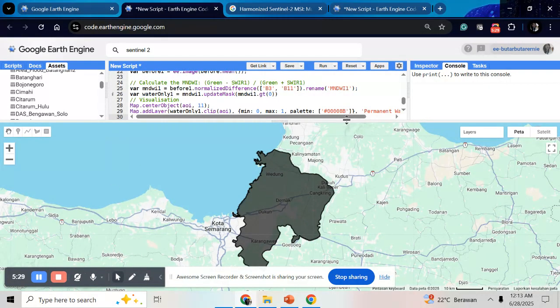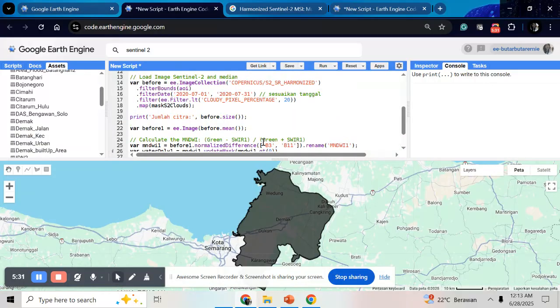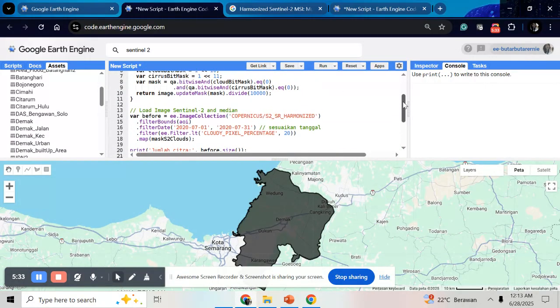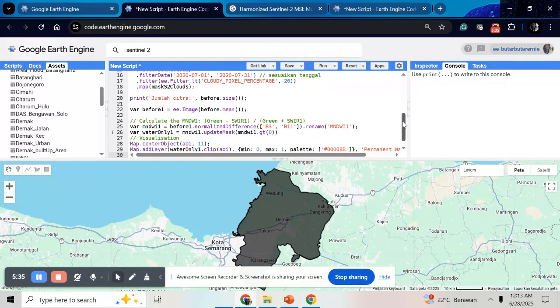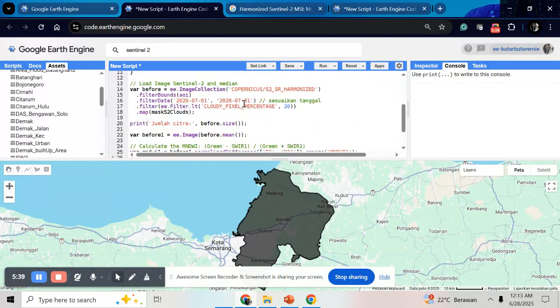As I mentioned before, I will do flood monitoring using these indices. How to do that? I will compare two images, before the flood and after the flood.